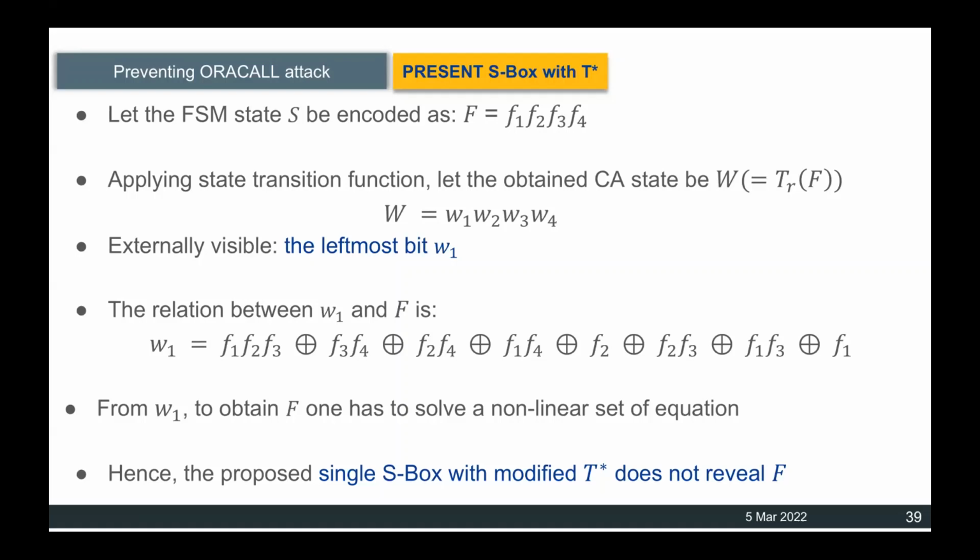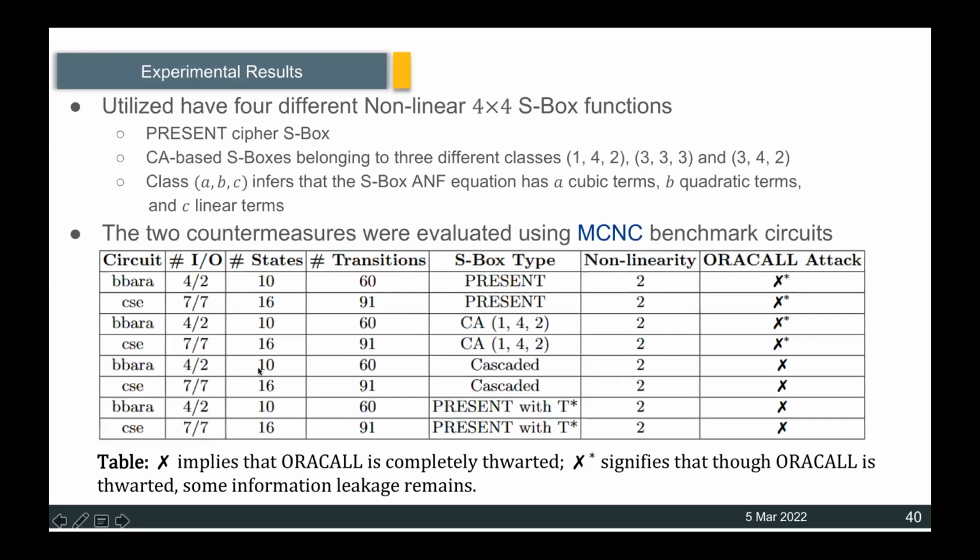And in our paper, we have a slightly more elaborate treatment of this to show that the second construction is really a bit stronger, because for any W1 value, we show that all possible F1, F2, F3, F4 are possible. Note that W1 is a bit, so it can take either 0 or 1. It turns out that whether it's a 0 or a 1, all the 2 to the power of 4 possible values of F1, F2, F3, F4 are still possible. So this we essentially summarize here.